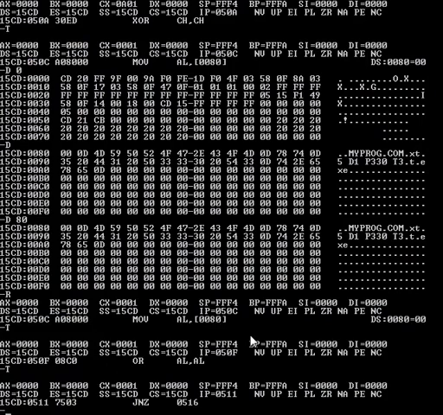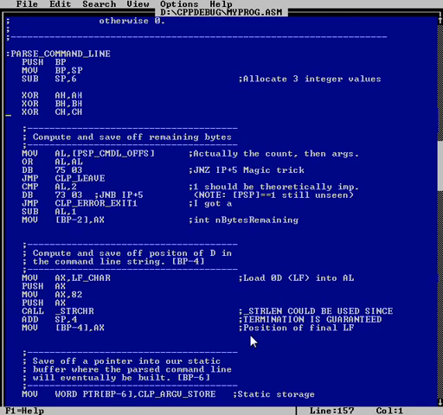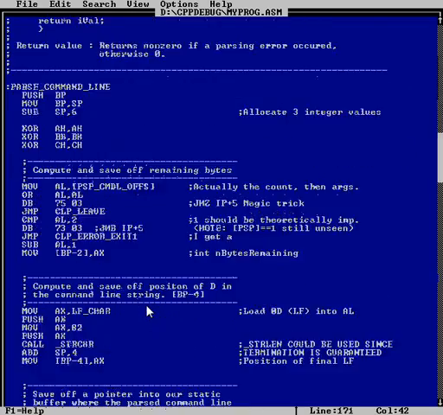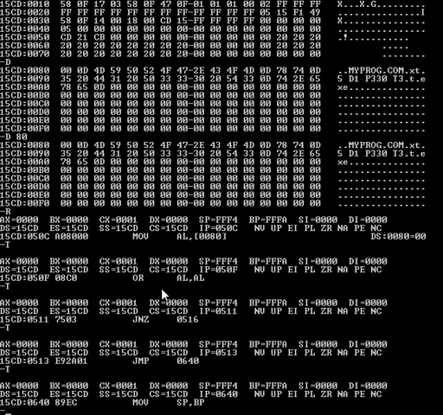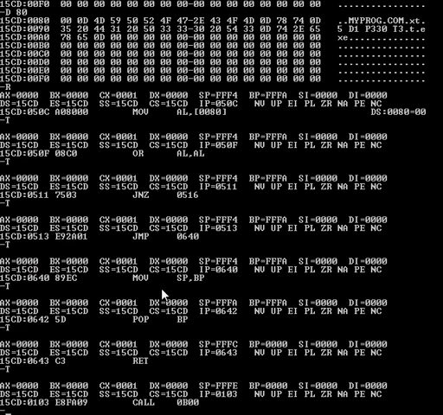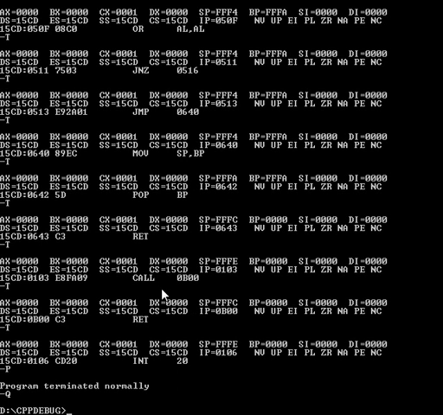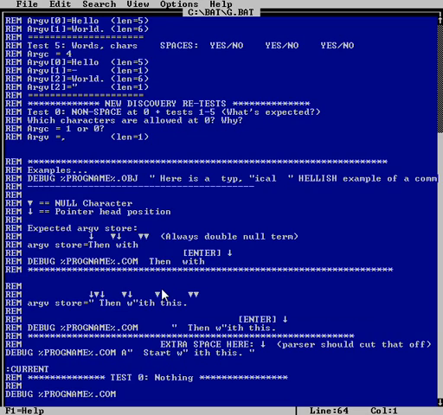Anyway, so jump is not 0. That's not true. Now we jump to 640, which should be that leave thing. 640, which is this leave, and we're done. And then it would resume the program. This does nothing, so the 0 case works. Okay. So now let's go to a more complicated experiment.